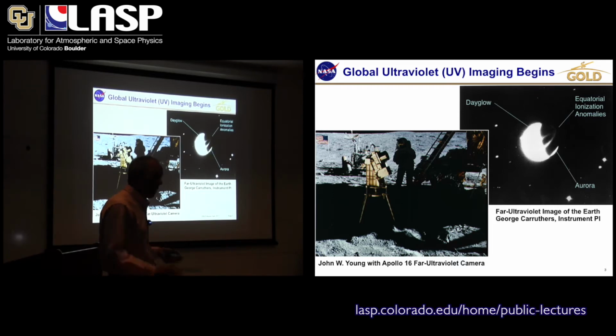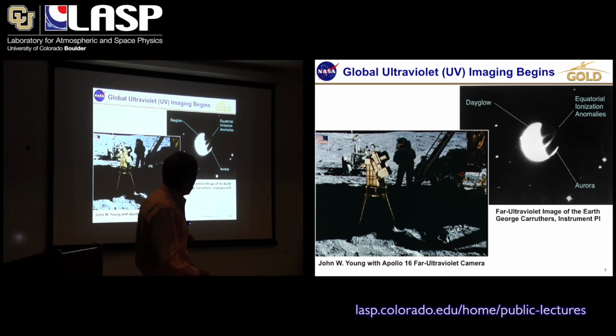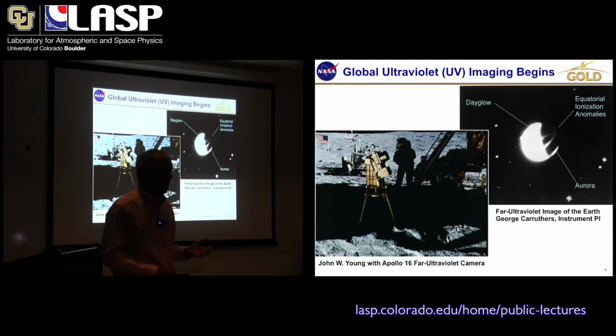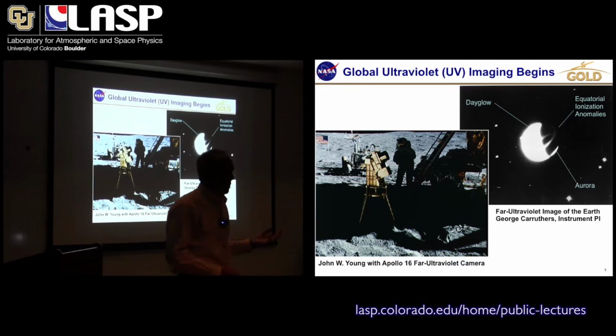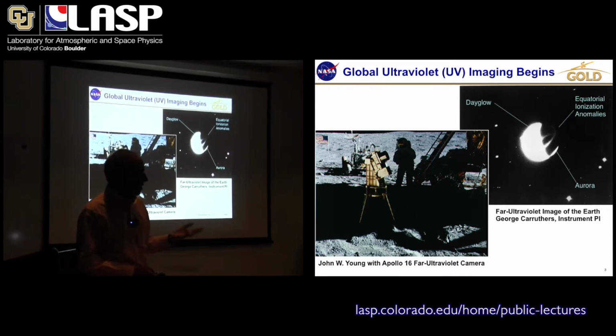Also, down here at the bottom, you can see the aurora, which occasionally you see here in Boulder when there's a lot of geomagnetic activity. The northern lights come down, and you can see spectacular displays. From geostationary orbit, depending on where you are, you would routinely see the aurora at northern or southern latitudes. And you can also see, at night, the equatorial ionization anomalies. These regions in particular have important effects on radio frequency propagation, which affects things like communications, navigation, and radar ranging for determining where satellites are.